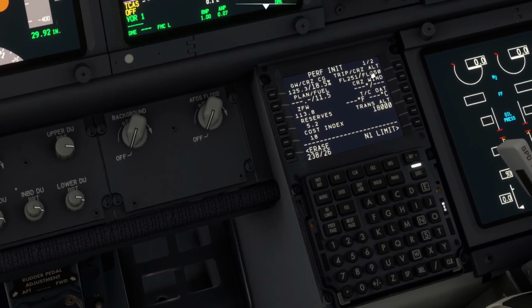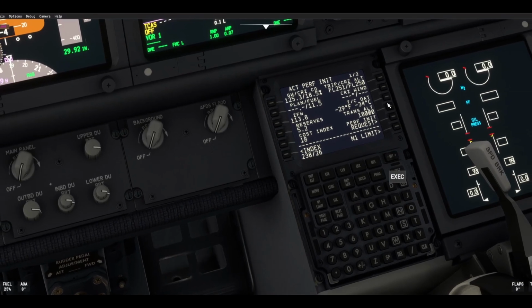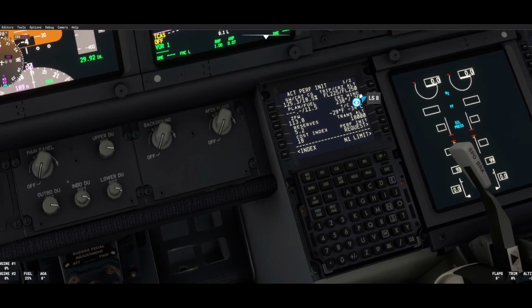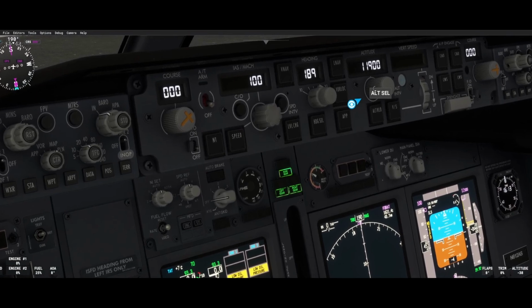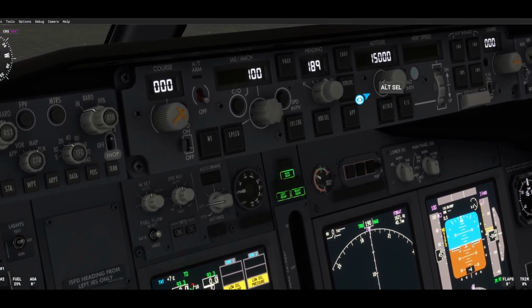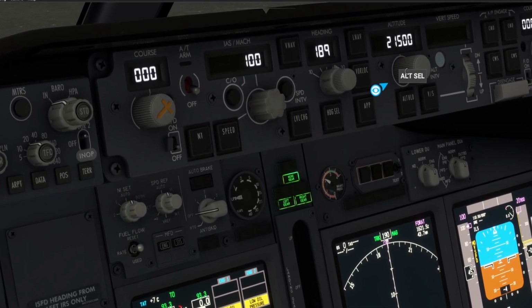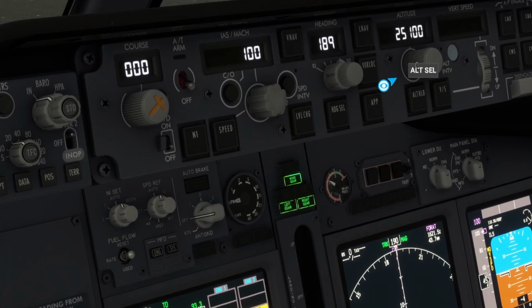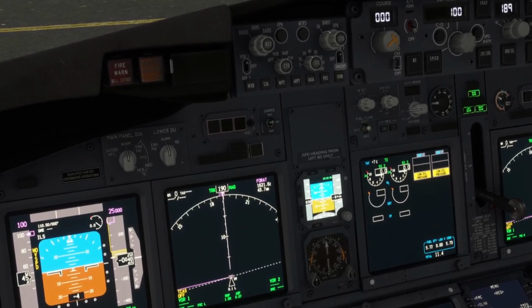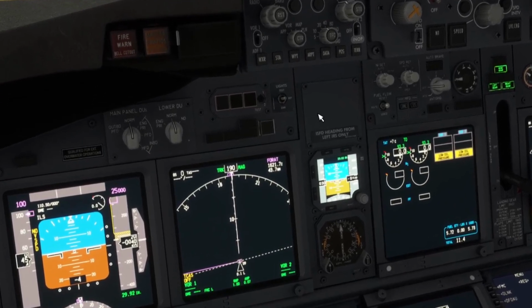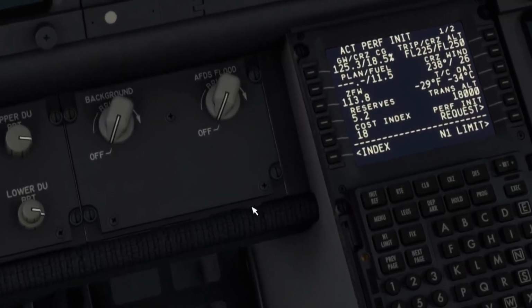Our flight altitude, I forgot to hit execute here after that. Our flight altitude is 25,000, so let's come up here and set that up quickly. Sorry, our cruise altitude is the more proper phrase, I guess. Okay, so now, yeah, so now what do we do? Okay, let's quickly finish this off here.